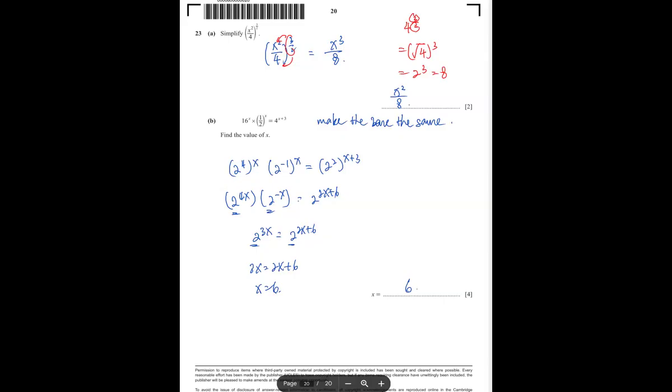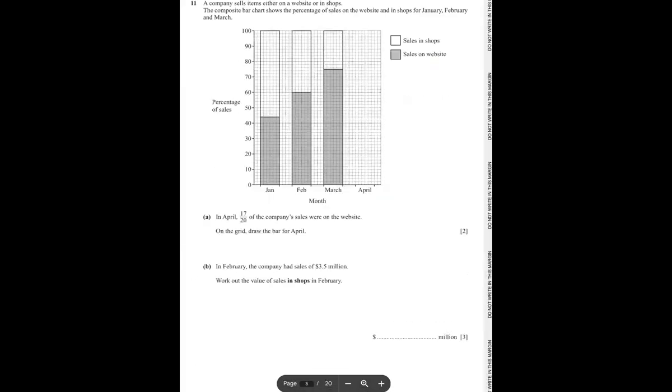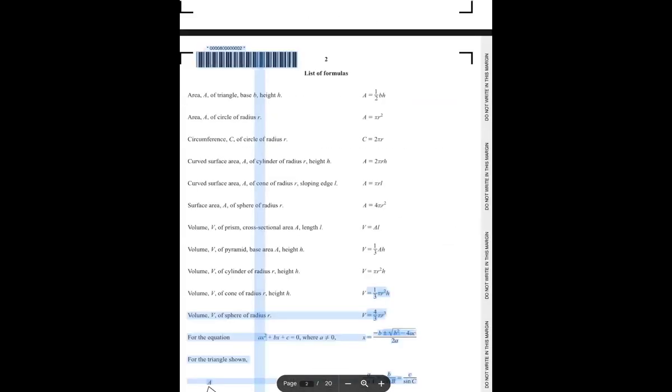Okay, so just a quick recap for this paper. Some things that you all need to work on. Let me just go back up. Just a quick analysis of what kinds of things keep popping up. For this paper, non-calculator paper, you need to make sure that, one, your basic operations with fractions and decimals are okay. Sorry, not just okay, strong. If you know that these are not strong, go and practice. Take worksheets from me, just drill them.